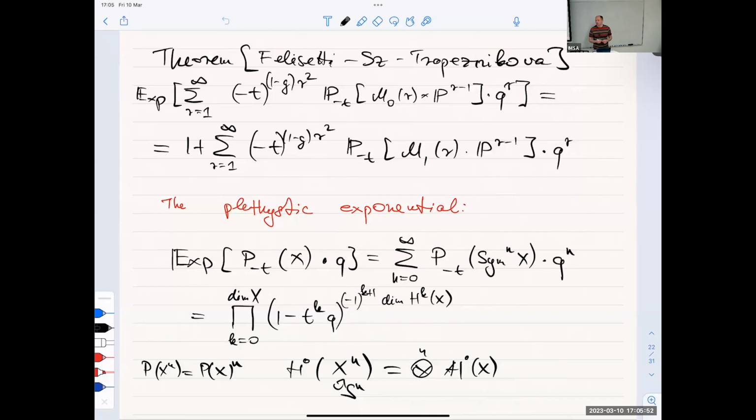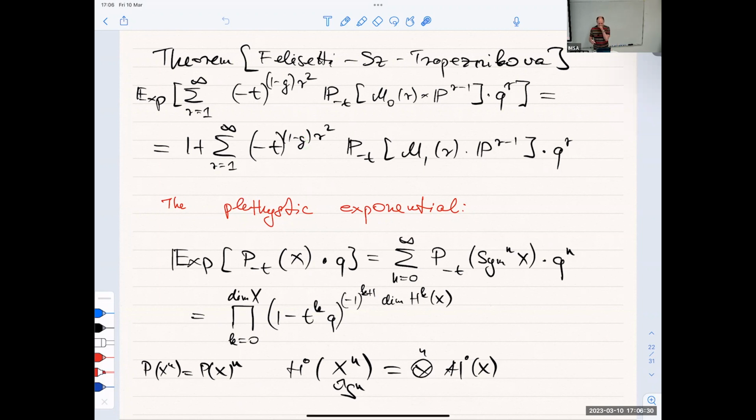The purpose of this work is to prove this formula that we saw yesterday. I explained it a little bit, so let's go very quickly through it again. Essentially, we have our space M0 of rank R semi-stable bundles of degree 0, and then the rank R stable bundles of degree 1 on the Riemann surface of genus G, that G that appears here.